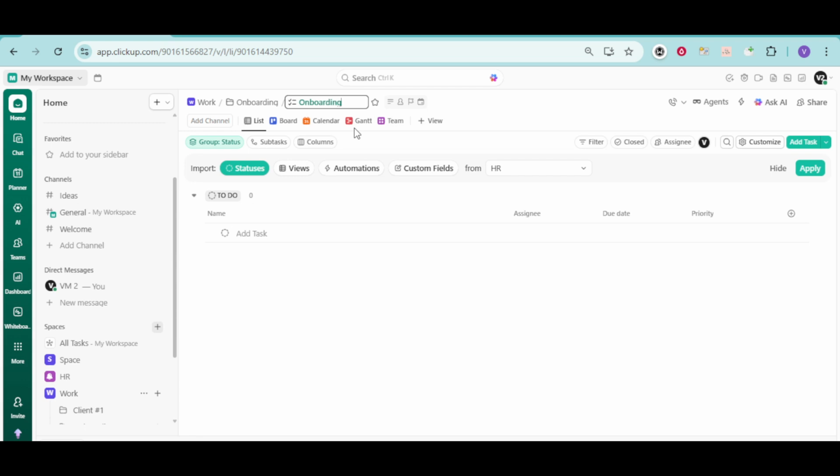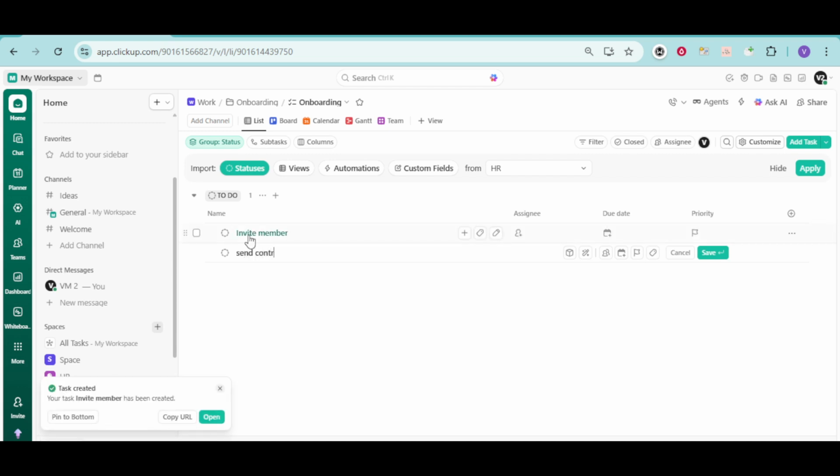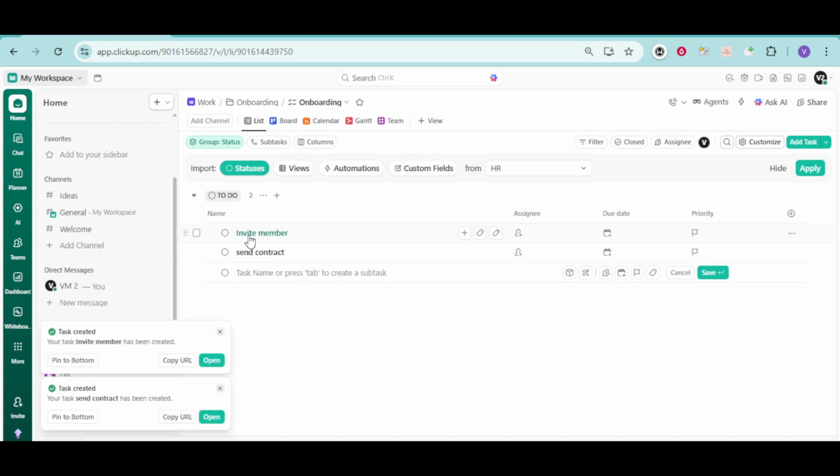As you create these lists, think of each list as a place where you'll add the actual tasks. For example, under a planning list, you might later add tasks like define goals, outline requirements, or collect assets. Under a launch list, you might have tasks such as final review, schedule release, and post-launch checks. You don't have to add tasks right now if you're just focusing on organizing, but having those examples in mind can help you design lists that make sense.